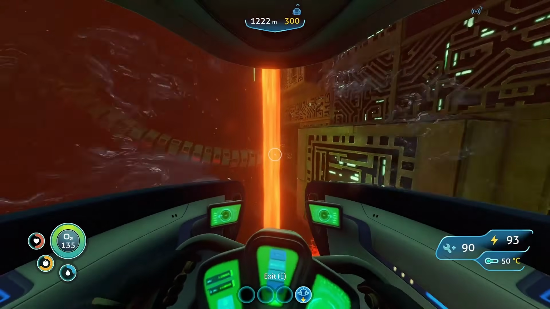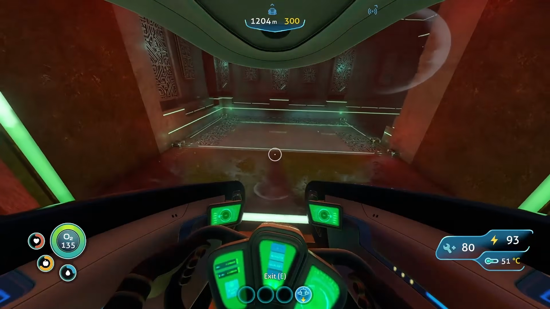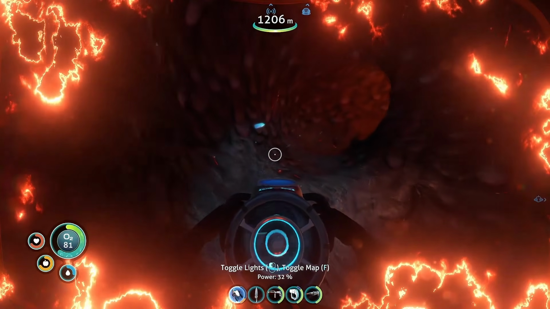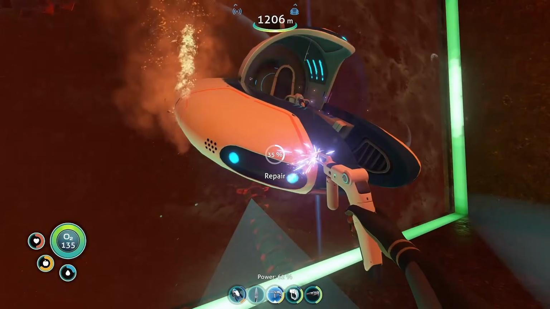My next run was perfect. I made it all the way to the alien thermal plant with no issues. Not only that, but while I was there, I realized that it would be a good idea to grab kyanite and crystalline sulfur. I ran into the alien thermal plant, grabbed the blue tablet, then repaired my Seamoth.